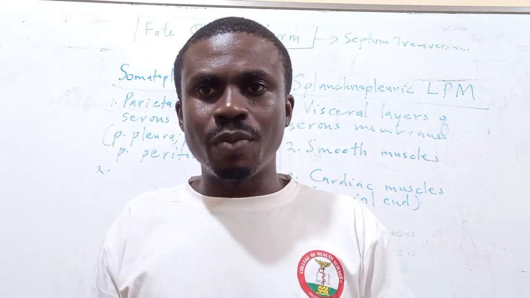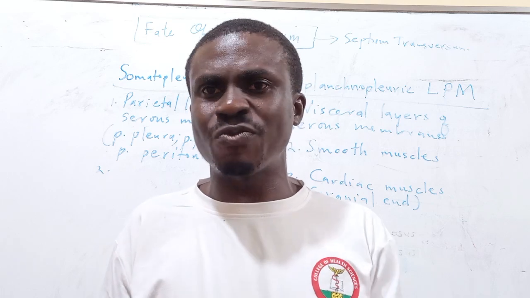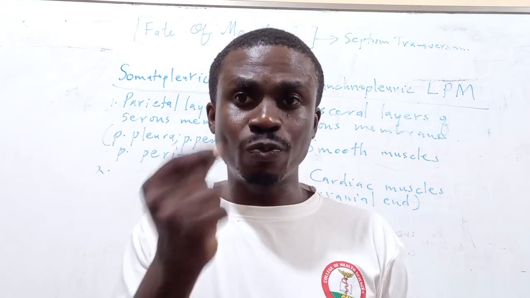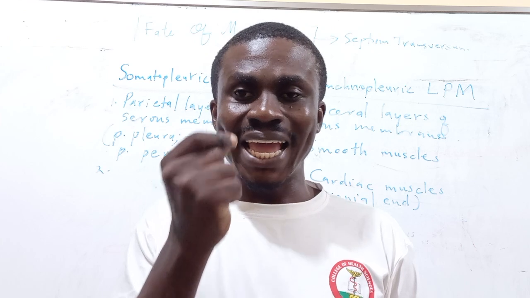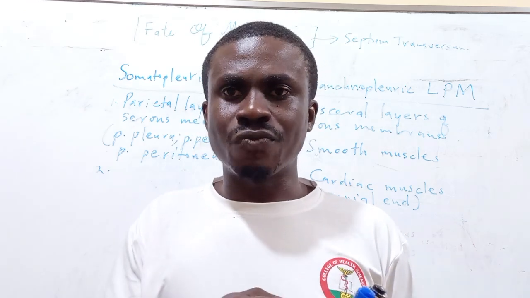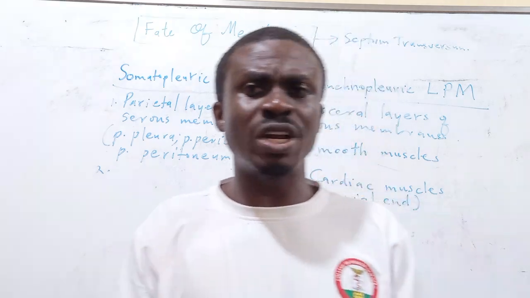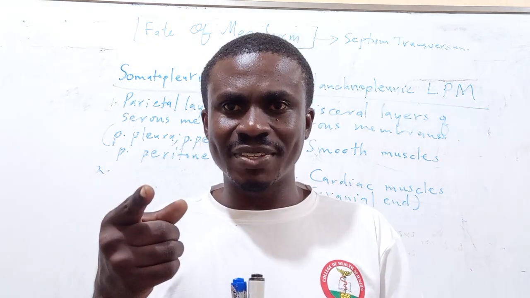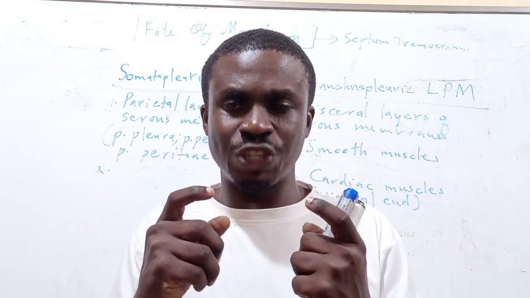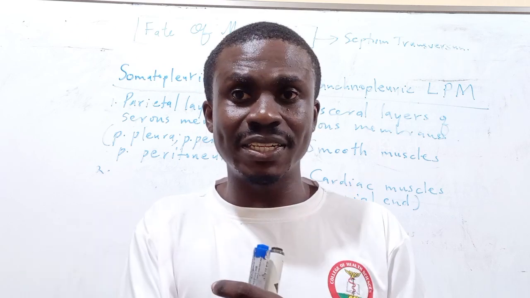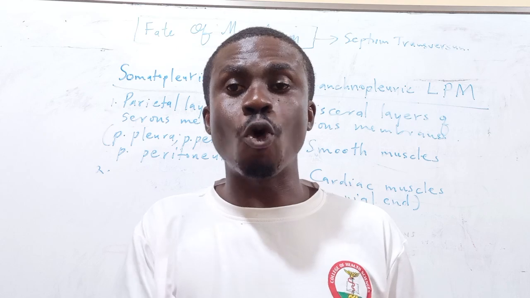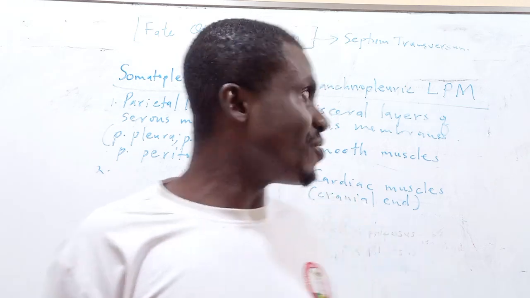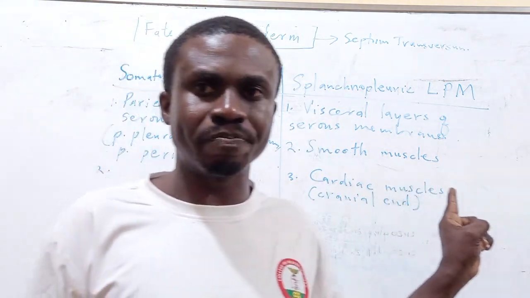Now, this is a big statement, because we are aware that muscles should be coming from mesenchyme, from mesoderm, but there are some exceptions. The smooth muscles of the sphincter pupillae and dilator pupillae will be coming from neuroectoderm. Even the ciliaris muscle, which is very important in regulating the shape of the lens, will be coming from neural crest cells. So they are not derived from this splanchnopleuric lateral plate mesoderm.